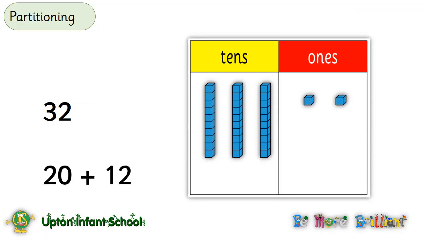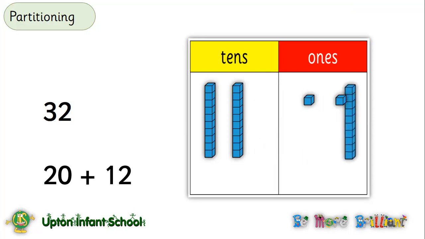Now, if I am going to partition a number, I'm going to move a 10 across, and I'm going to move it into the ones column. So it's a little bit like when we do our column subtraction. We have to exchange a 10. We do exactly the same here when we're doing a partitioning of a number. We move a 10 across so that it now lives in the ones column, and now suddenly I have got 20, I've got 2 lots of 10, and now I've got 12 ones instead.